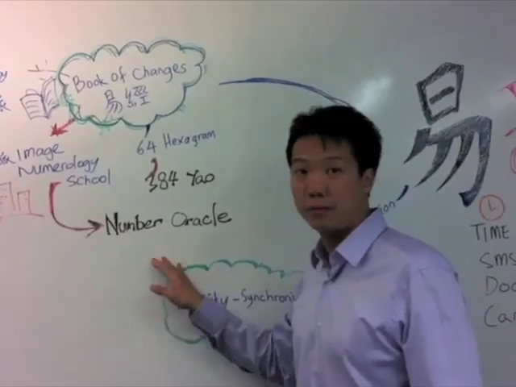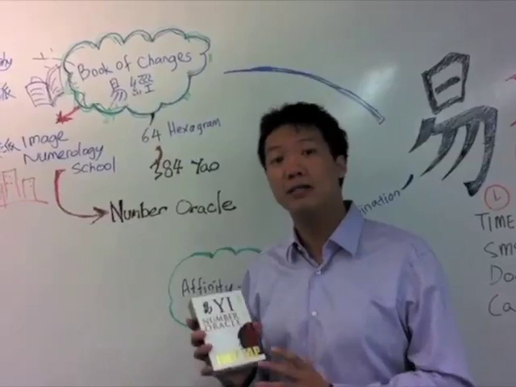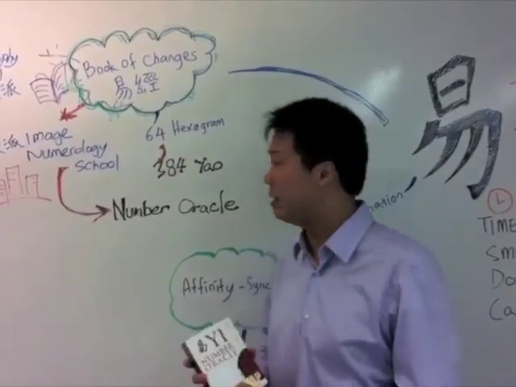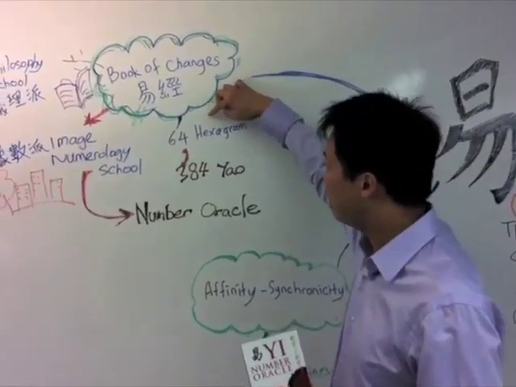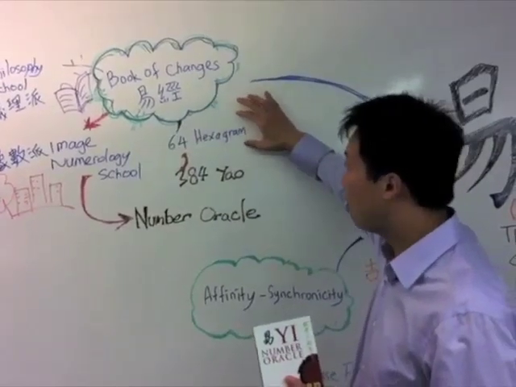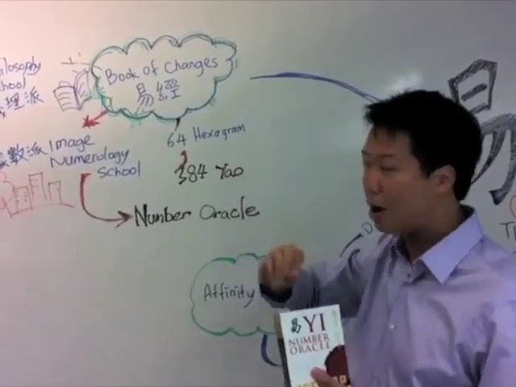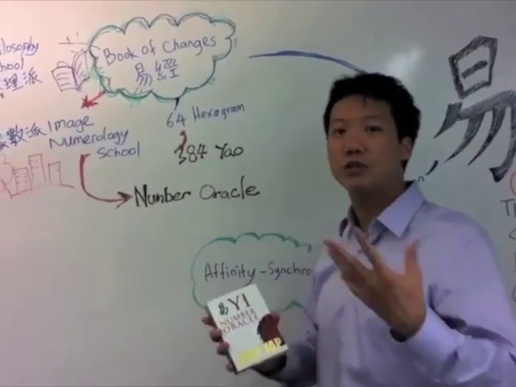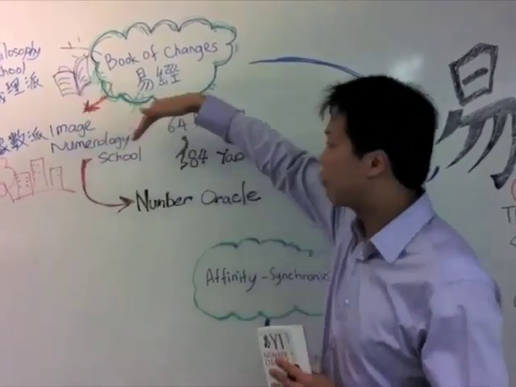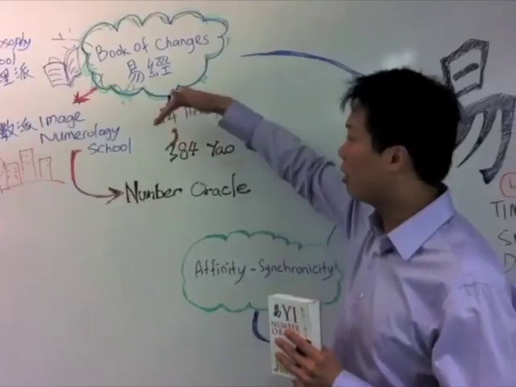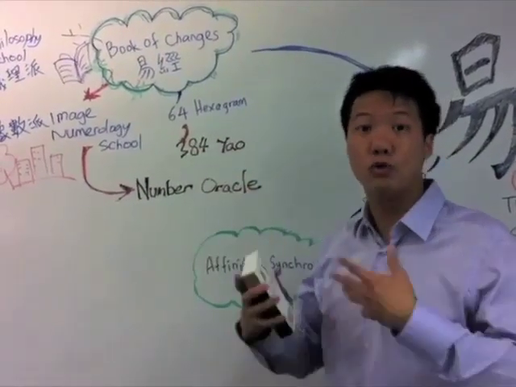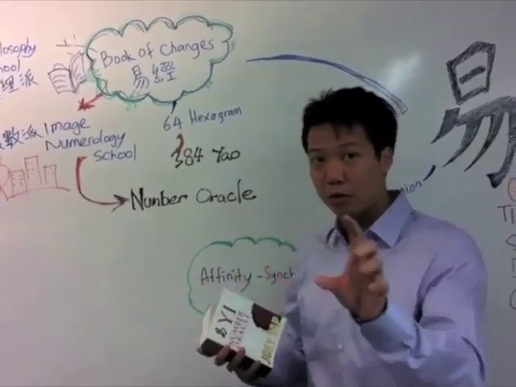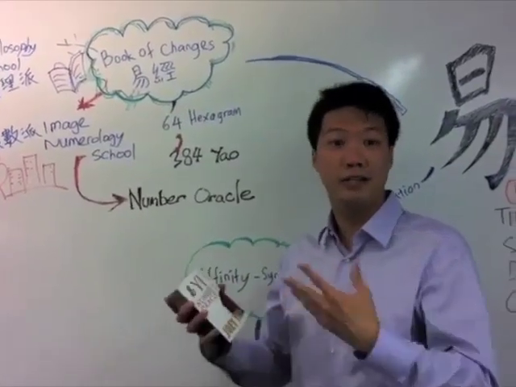The concept of the Number Oracle I've written is not exactly classical Yijing, but it's a simplified concept where the end user can use it immediately. It still contains the information from the 64 hexagrams, but I've derived the 384 text explanations. Instead of explaining them in the ancient context as per the Philosophical School, I've turned them into immediate advice and situational explanations you can use. Anyone who needs information just picks up a number from a situation, refers to the corresponding page, and sees the interpretation.